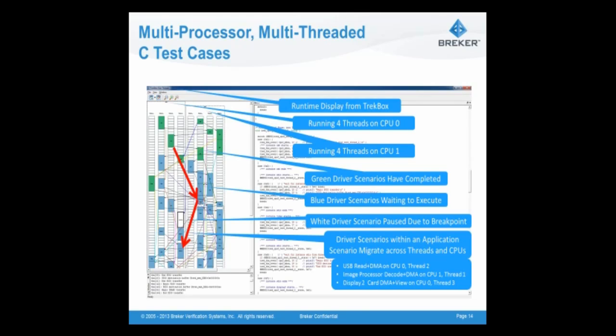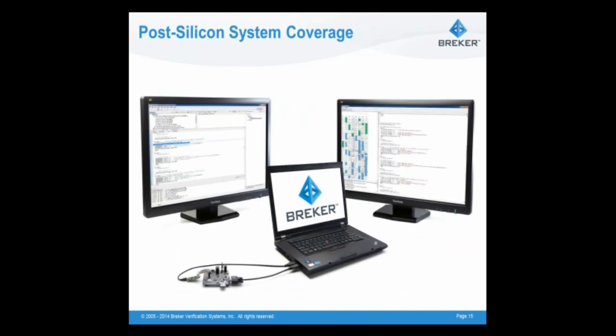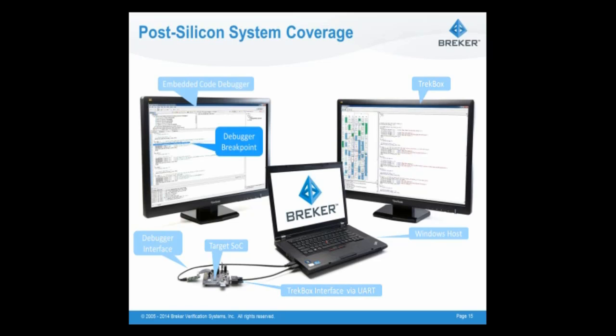Another nice aspect over here is, since you have the scenario model that is abstracted away from SystemVerilog or a simulator, and you're generating the C tests, they can also run on silicon. So you might have some target board that's running with a debugger per usual in a post-silicon environment, and the same debug processes work via a debug port on the board, such as a UART or a USB port. So now we're able to do coverage of the scenario models that not only run in simulation, but you're also able to measure coverage on your post-silicon test cases.